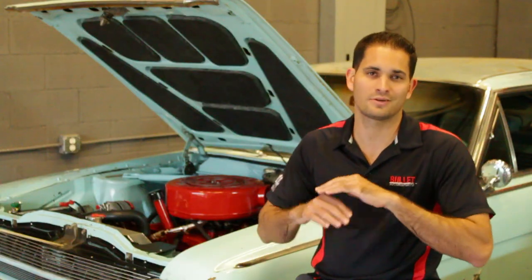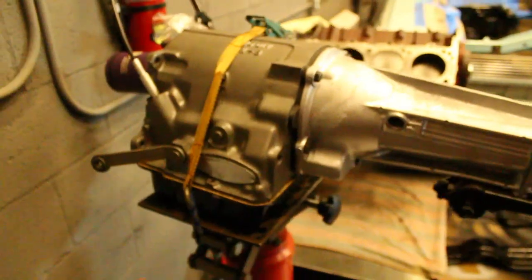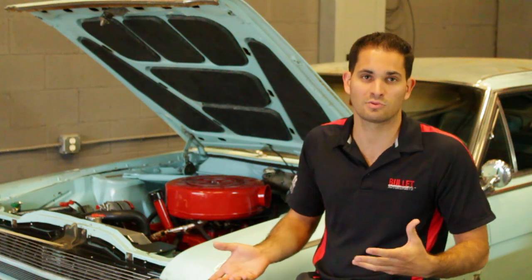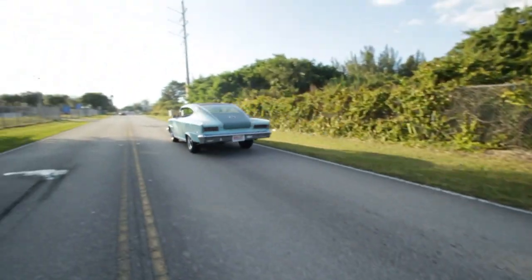Our technician JD has gone through it completely — engine, transmission, drivetrain, the whole deal. We're excited to present this car for sale this week. We might find a customer who's into these really rare cars and wants to go with a full restoration, or maybe he wants to leave it like a rat rod. Either way, it's a great platform.